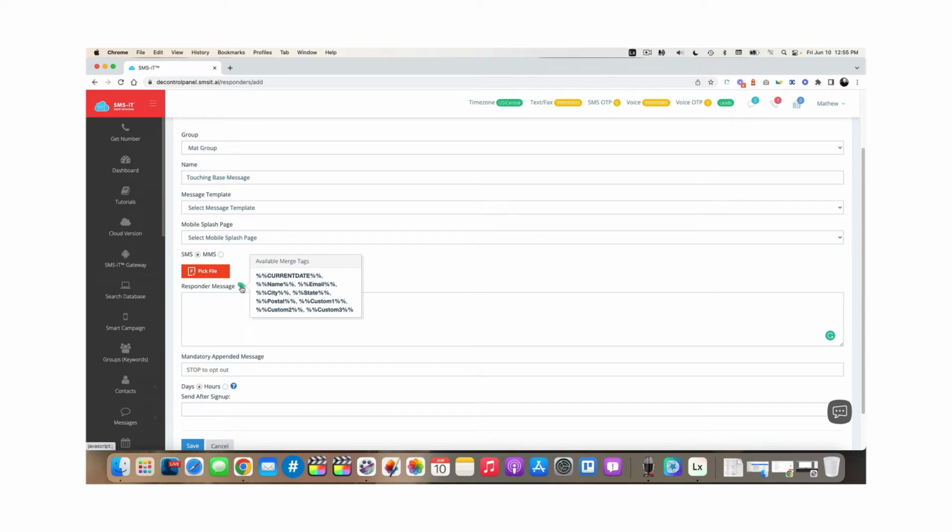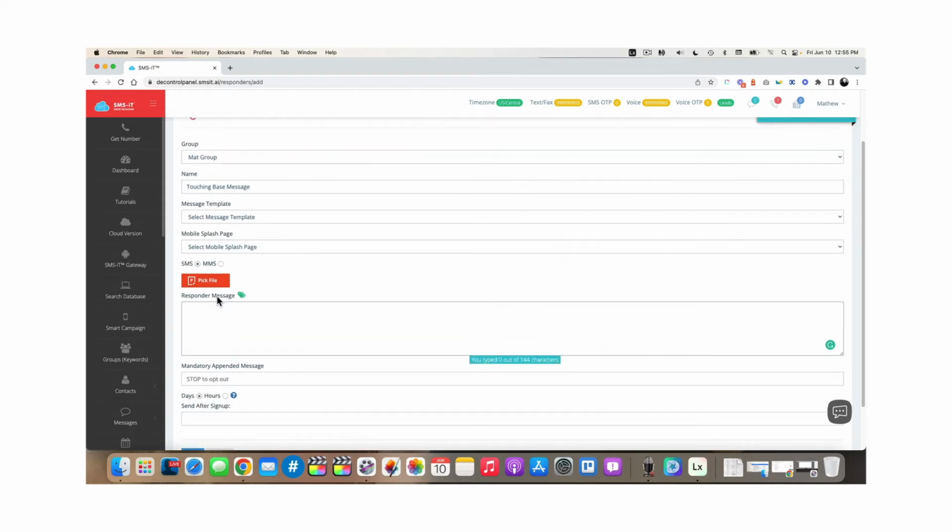Now, I would recommend if you're going to use merge tags, already build out some templates, which we'll cover in another video. So in the message, this is what's going to automatically go out to someone after they're added to your list. And remember, they're going to get that initial message that you set up in your group list. So this is something that you'd say, hey, I want this to go out maybe 2 days after they've joined my list or 6 hours after they've joined my list. It all depends on what type of business you've got going on.